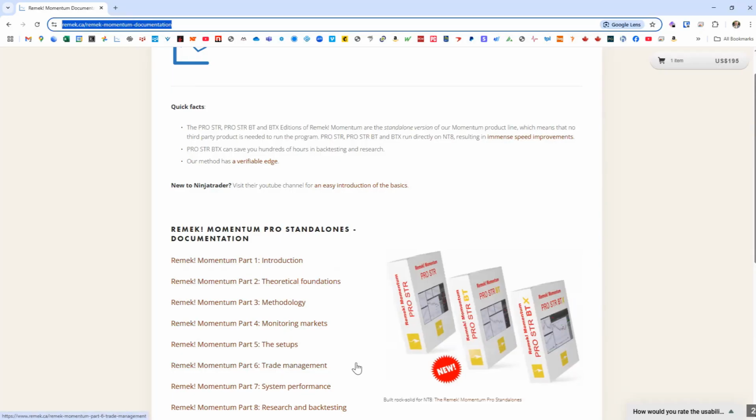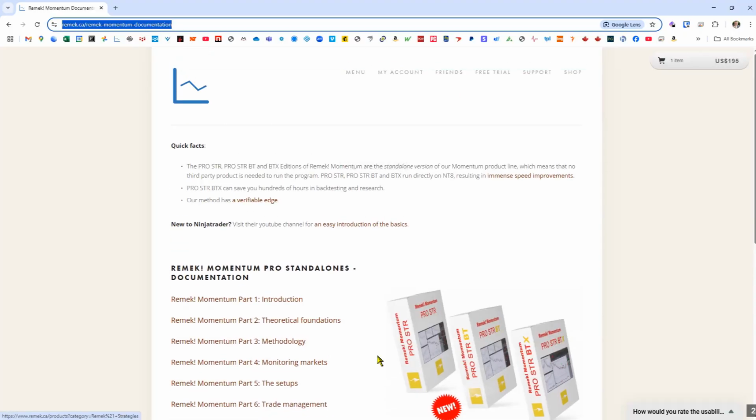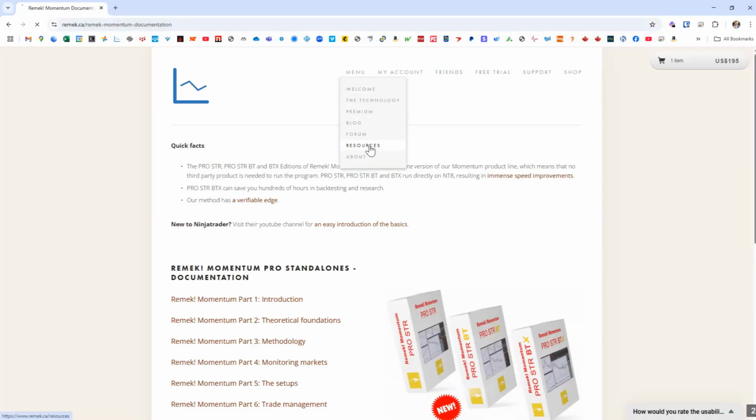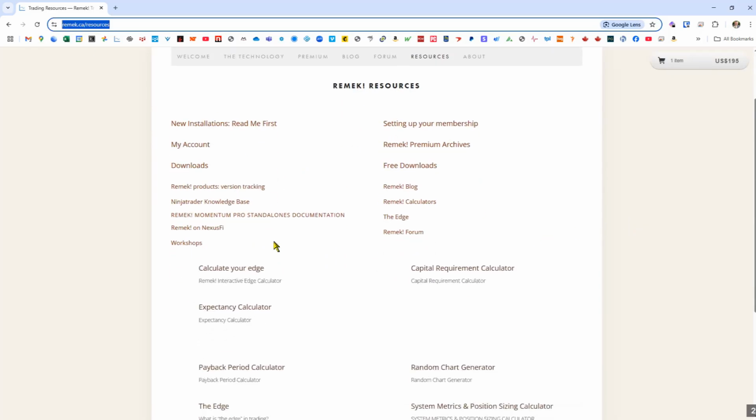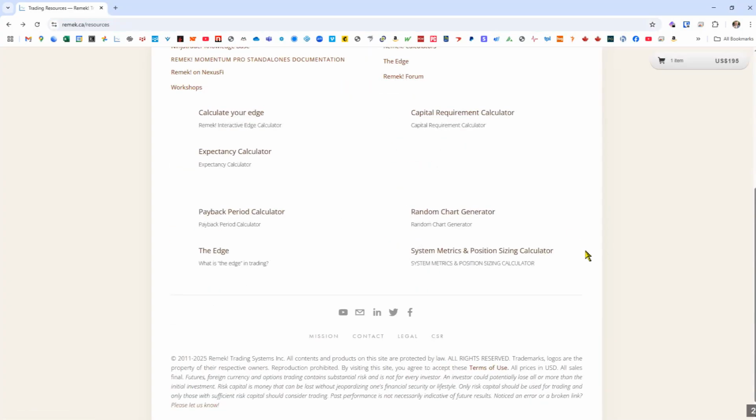Not all the pages are open for Google to search. Actually, you need to create a free membership, and to have full access, you need to sign up for the free trial. And another page which is quite useful is the resources page, which is just a little summary of links leading to the most important sections of our website, including the forum, our little community, where a lot of good traders ask a lot of questions over time. And there's a lot of useful information here, not just about our software, but also about Ninja. Click around and feel free to explore the website.